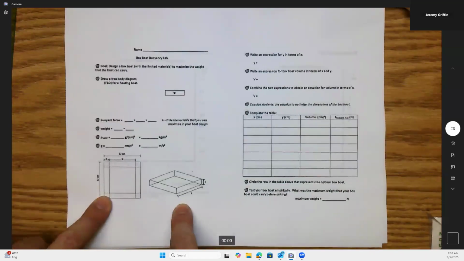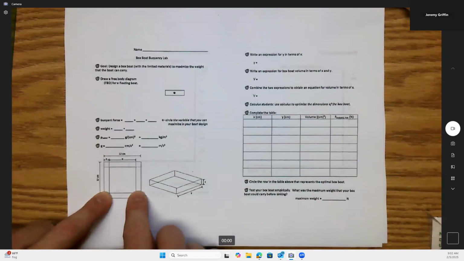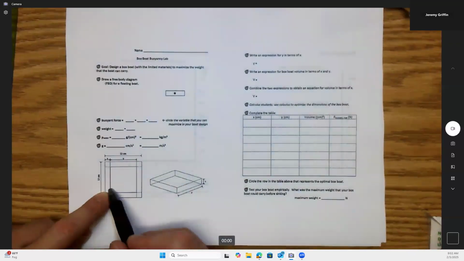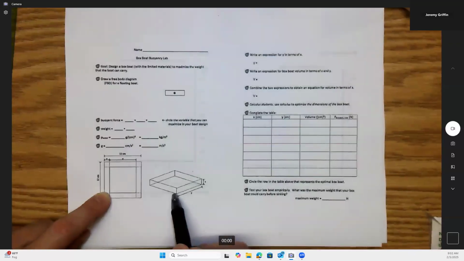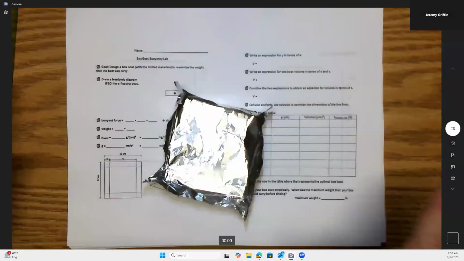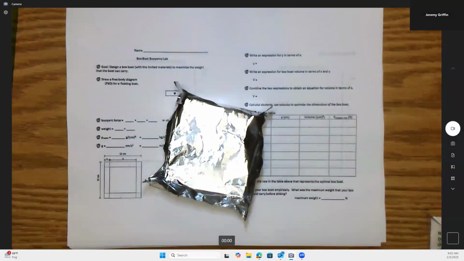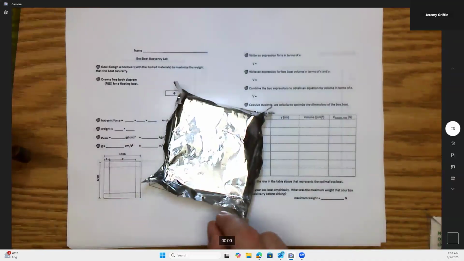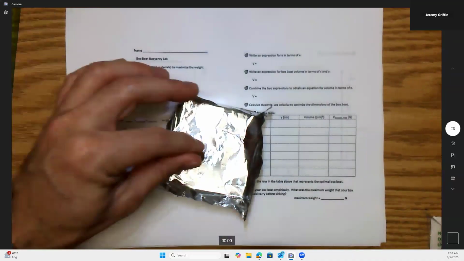All right. Now, if you look at this model, do you guys see the more you fold up a side, it'll make the box taller, right? But what happens to the square base on the inside? It gets smaller. You guys see a trade-off? If you started just with a flat sheet of aluminum, that's not going to carry anything, right? I can put this on a flat sheet, it's going to immediately sink. So I started to build up the sides a little bit, and then now I can carry some cargo.